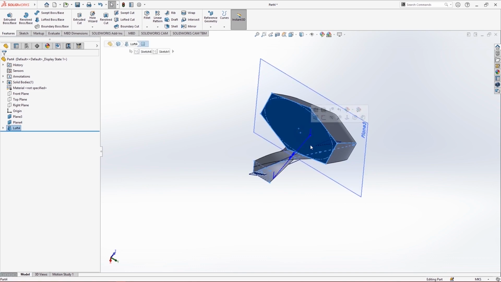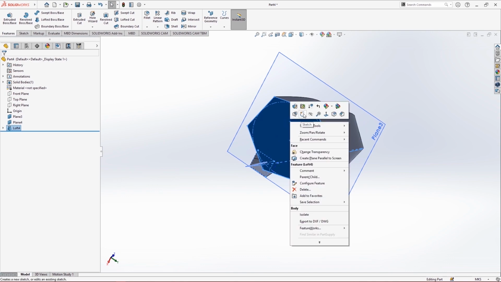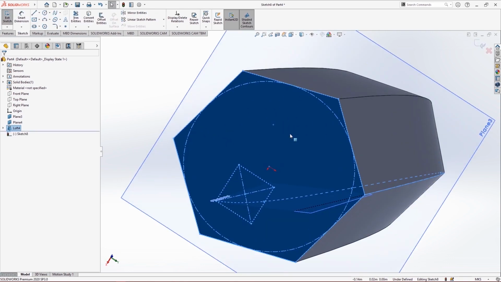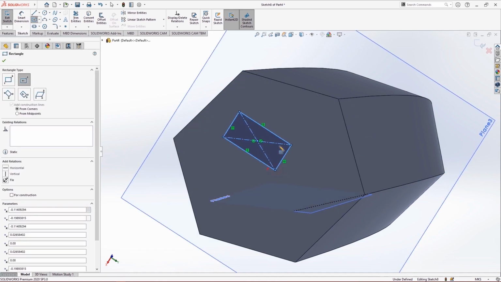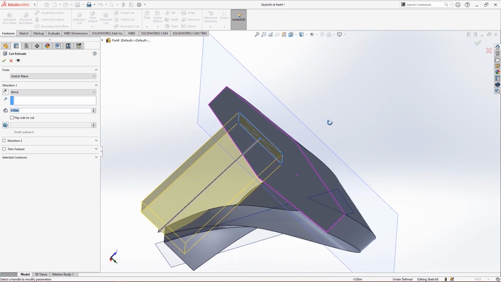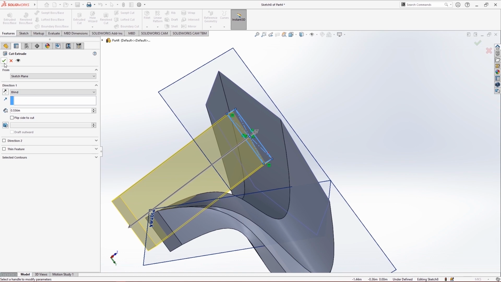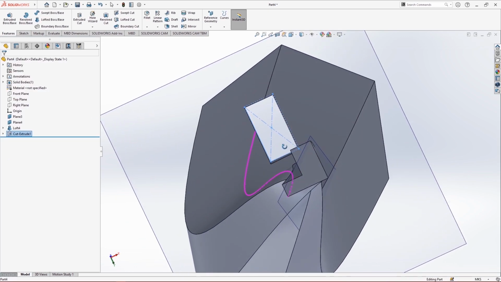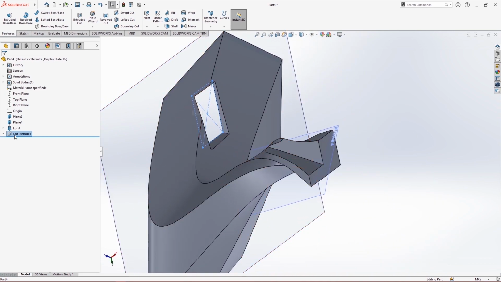So for example, if I want to remove some surface or some solid from here, so let's just draw a sketch here, right click and sketch. So I want to remove it in the shape of a rectangle, so just click anywhere and I just left it here, and you can exit the sketch or you can just go directly on extrude cut. Now you can see, if I just click here, the value is 0.556 meter. If I just tick here, things along this particular profile are gone. This is also deleted, this is also deleted.